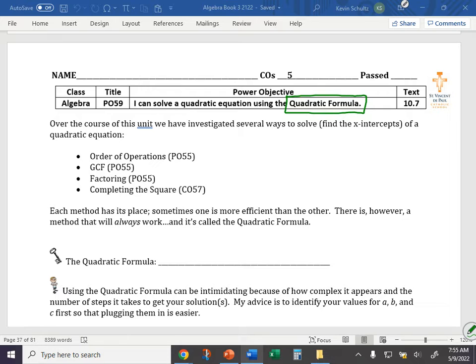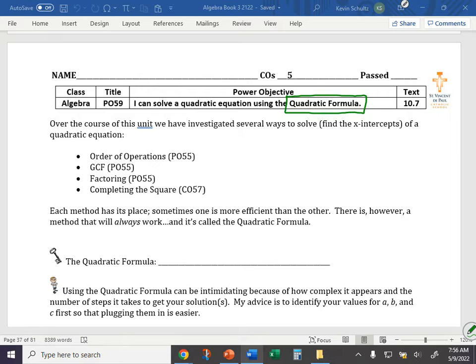Quadratic formula is the second one. That's what we're doing today. And the Pythagorean theorem, Jack, warning for you. The Pythagorean theorem is the third one, and we'll cover that one next year in geometry. But what the quadratic formula does, it is used to help with solving quadratic equations.